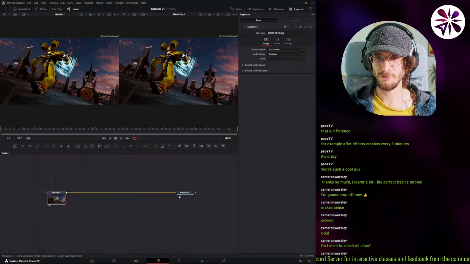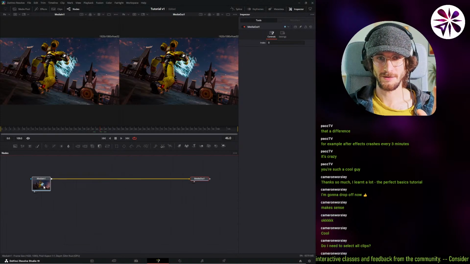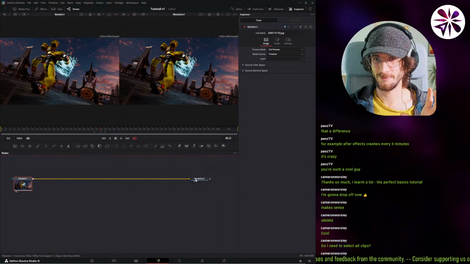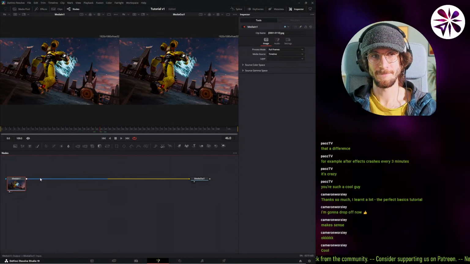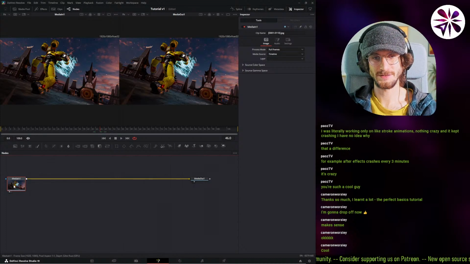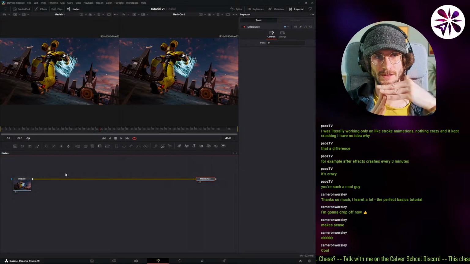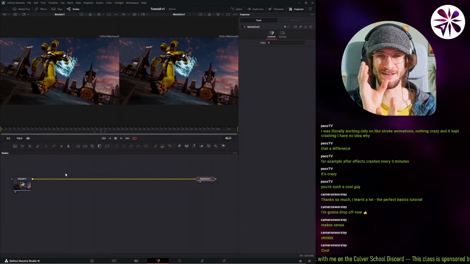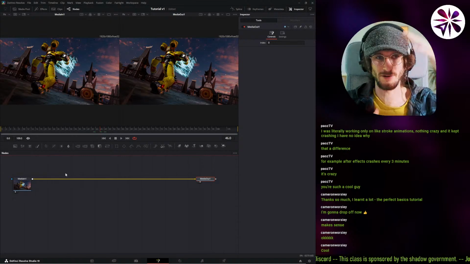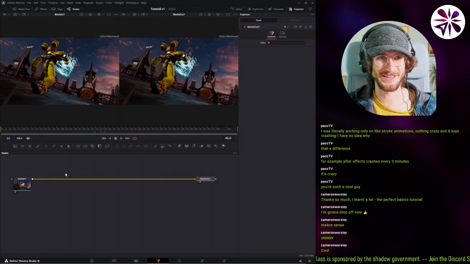Organization-wise, how I usually do it is I use the main pipeline from left to right like this. So I have my main inputs to the left and my output to the right. And then I basically build machines in between. I start by putting one node here, and if I want to change things on that node, or make it more complex, I add nodes to the top or to the bottom, feeding into that node. So it feels like a factory, where your raw material gets fed through different machines that can be very complex and tall, or very easy and small. That's how I handle it.